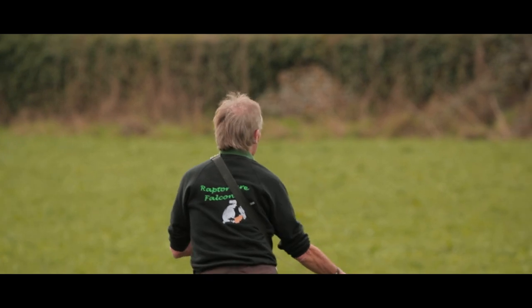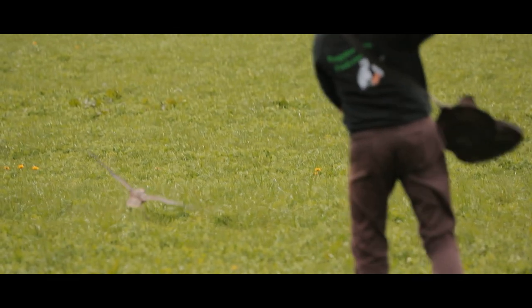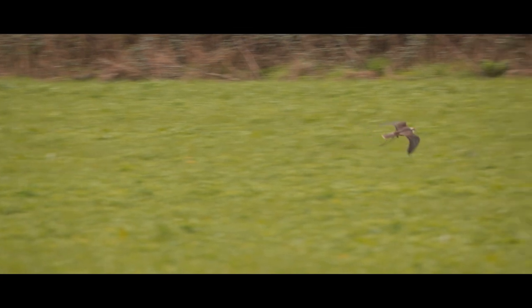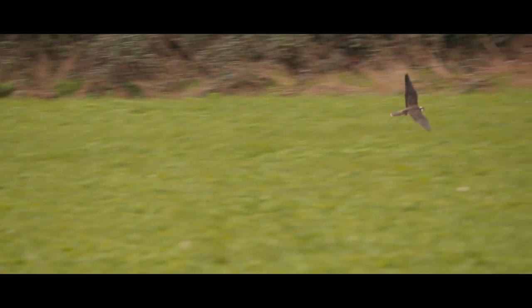The Lanner Falcon's extreme acceleration, agility, and flat-out top speed proved to be a serious challenge. Our one blessing was that we knew it would be coming past Tony at some point, which enabled us to pick up a slight rhythm and pattern to its flight. If we locked onto it as it banked where it was moving slower, and then followed it as it swooped past Tony, we found we could get the odd clip and the odd photo.